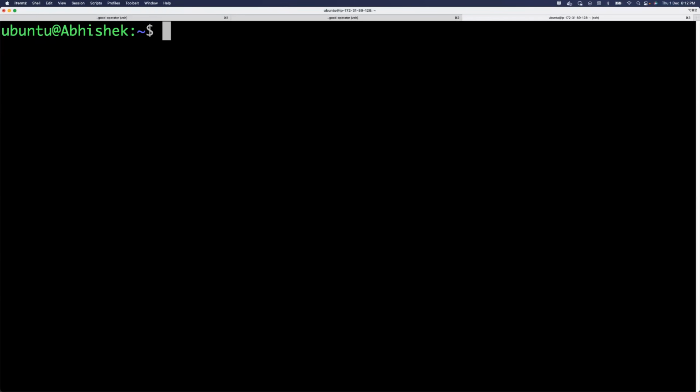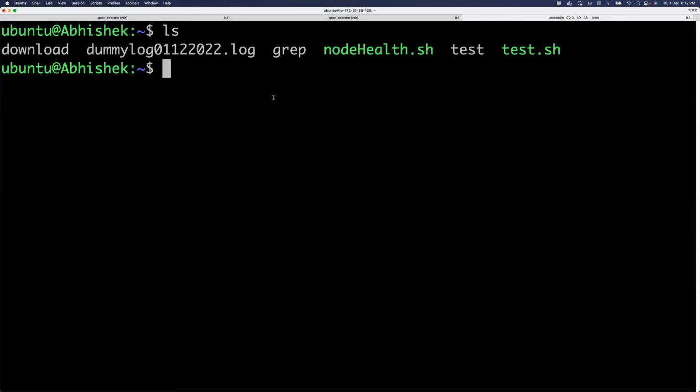But if you go to the virtual machine that you use on your day-to-day basis, you might store much more information. You might want to mount new volumes into it, and you might use it for storing different log files. So how do you find files? Let's say I already know that there is a file called dummy log in this specific location, I'll directly go to this location and open this dummy log.